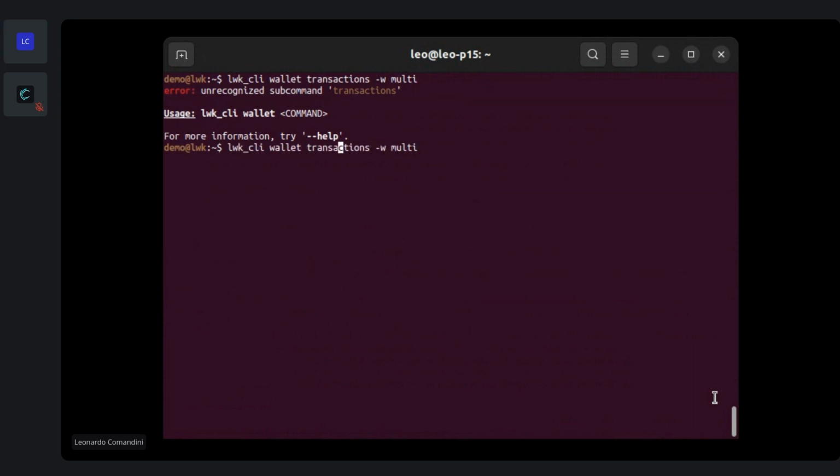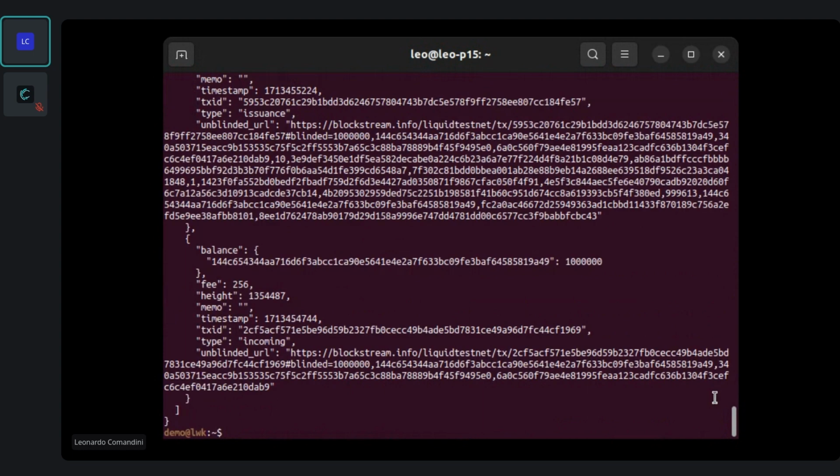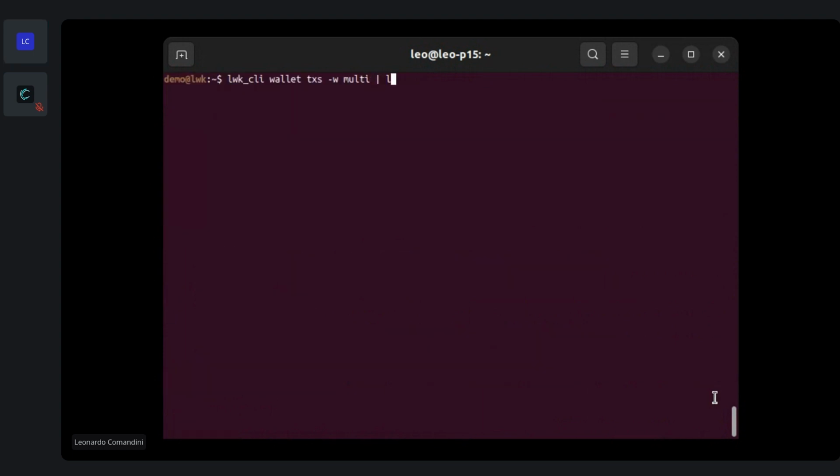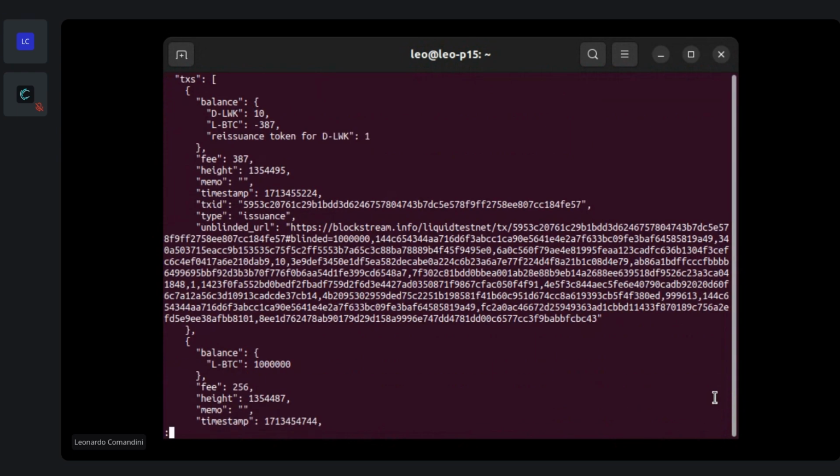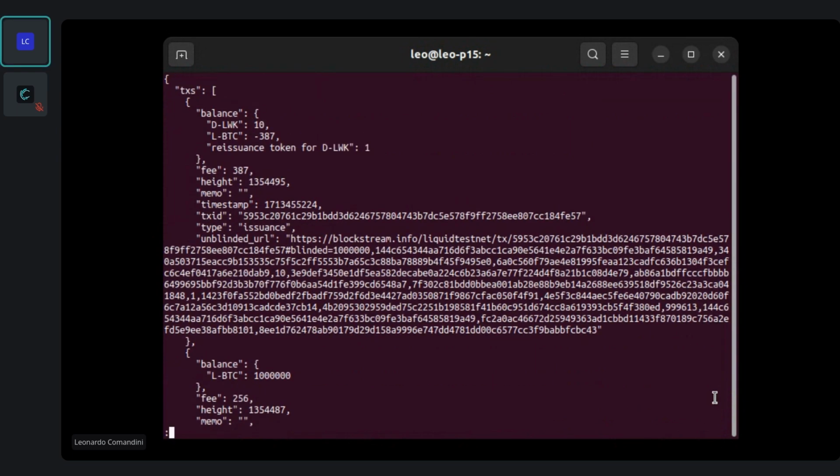Of course, it's just the asset. I want to have the tickers. Okay, so I can see the balance of the transaction I have. So in this case, the issuance transaction.